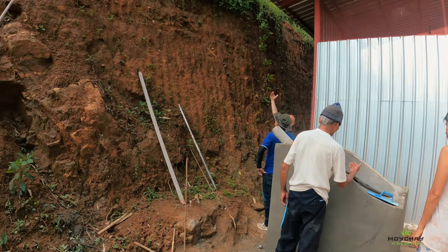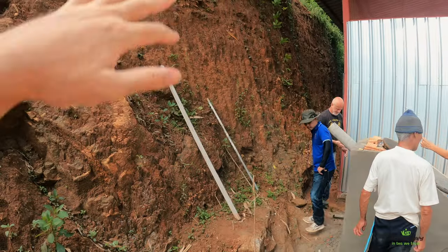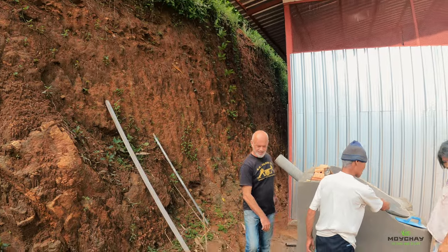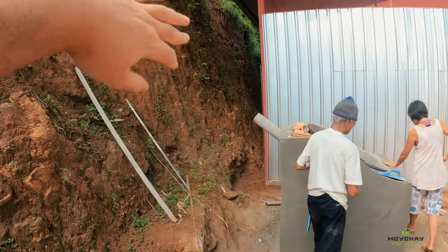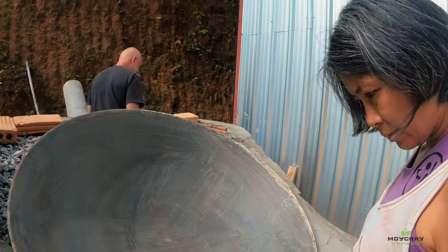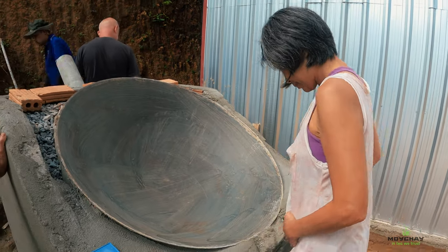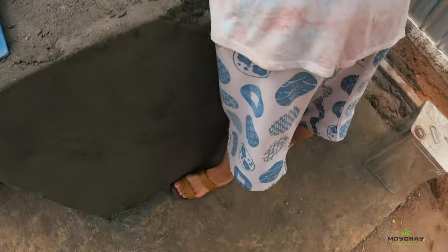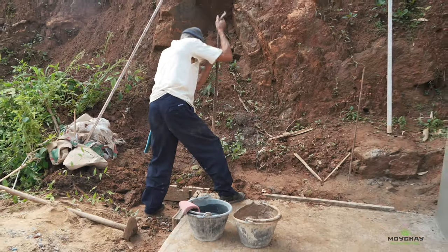Also Leonid is now talking to our construction guy to fix this soil near the factory because it can fall down during hard rain, so we need to do some fixing. For your height it's okay, but for me a little bit low, but it's okay. Yeah. We need to make it mostly fit for local people. Let's check the height. It's okay. I like it like a qigong stance.